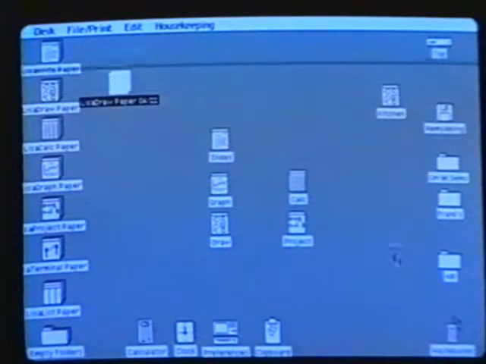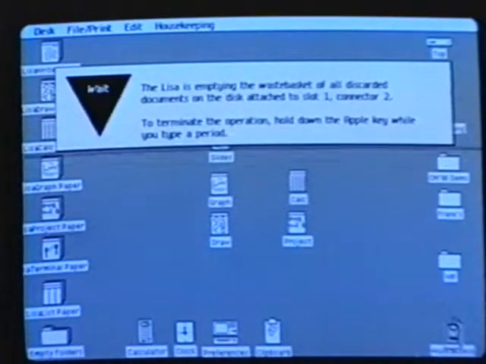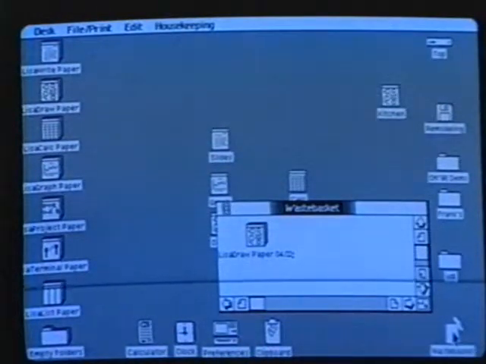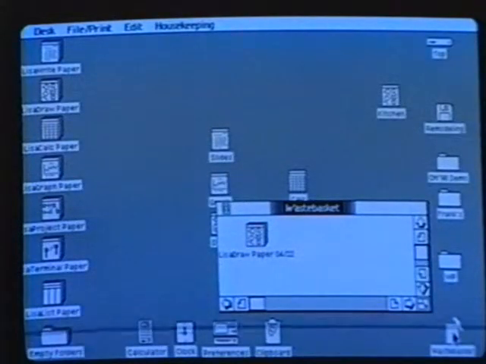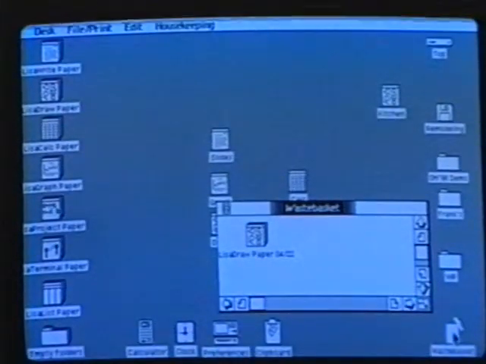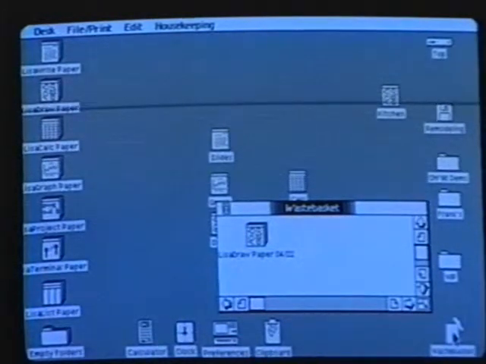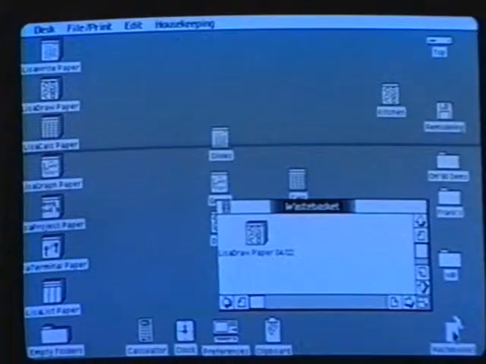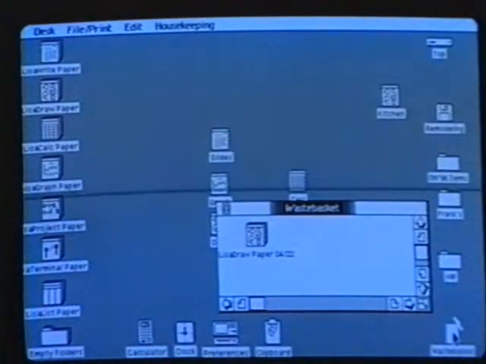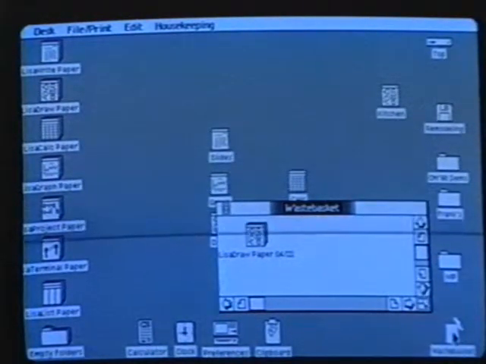I'm going to take this because I don't really want it, and I'm going to throw it in the trash can. We call it a wastebasket, actually. And the reason for the wastebasket was to eliminate the problem of double delete. Delete this. Are you sure you want to delete this? Up comes the dialog, and you press the button that says, yes, I do. And it becomes a very automatic action, and what happens with a lot of dialogs meant to protect you is the default action is, in fact, the unsafe action.